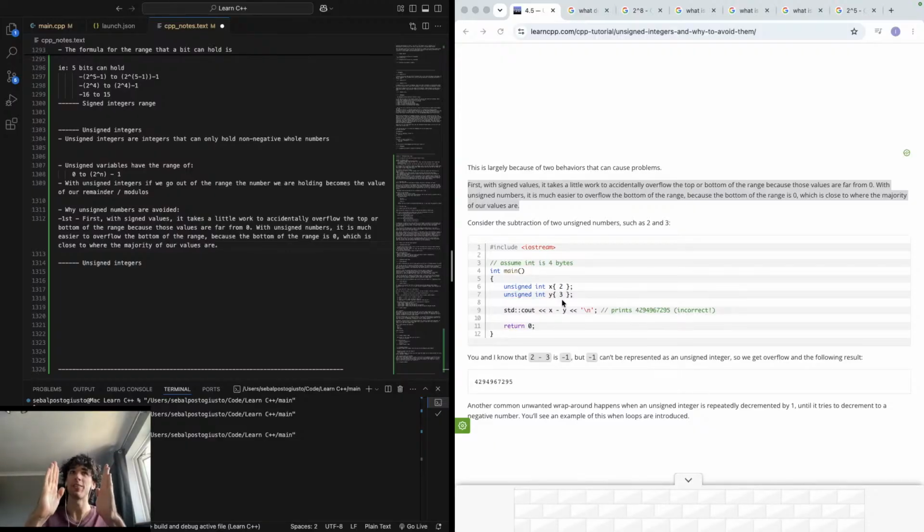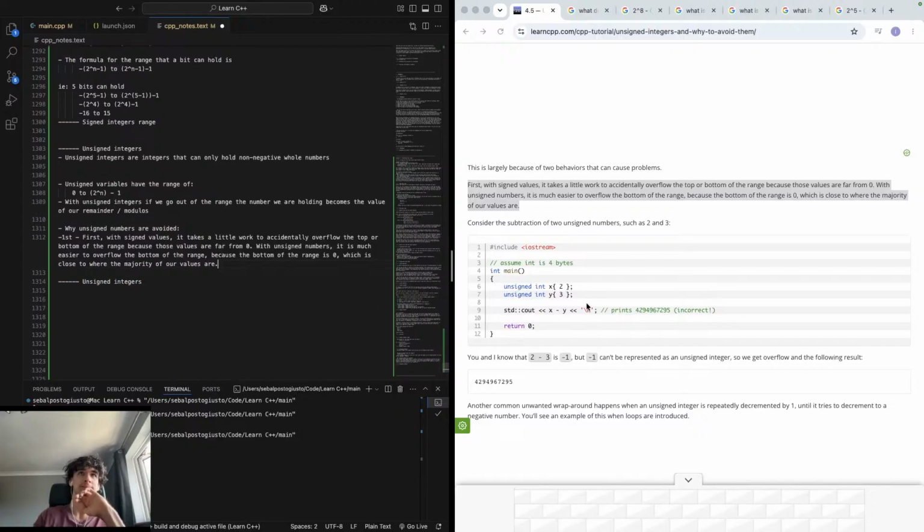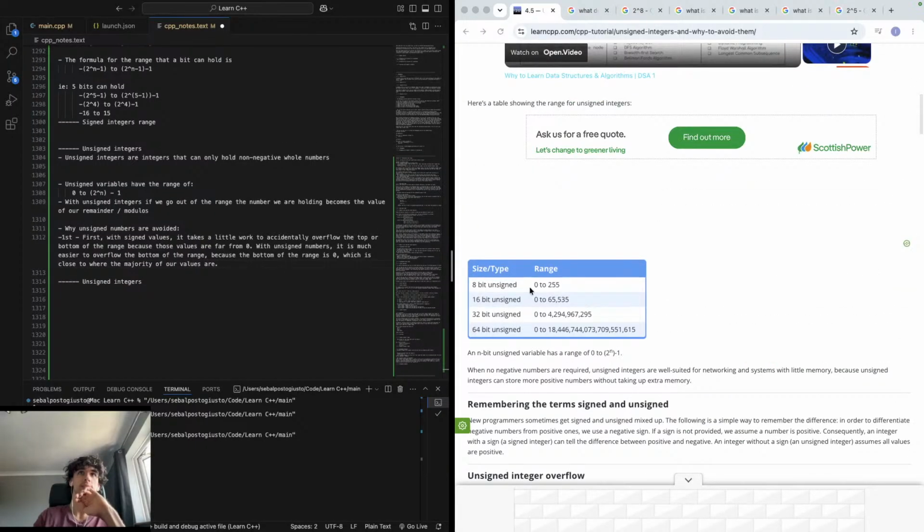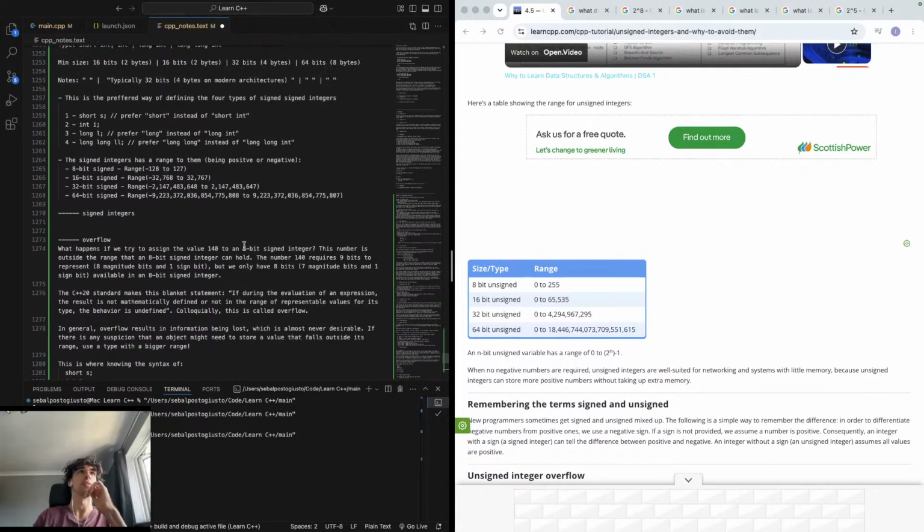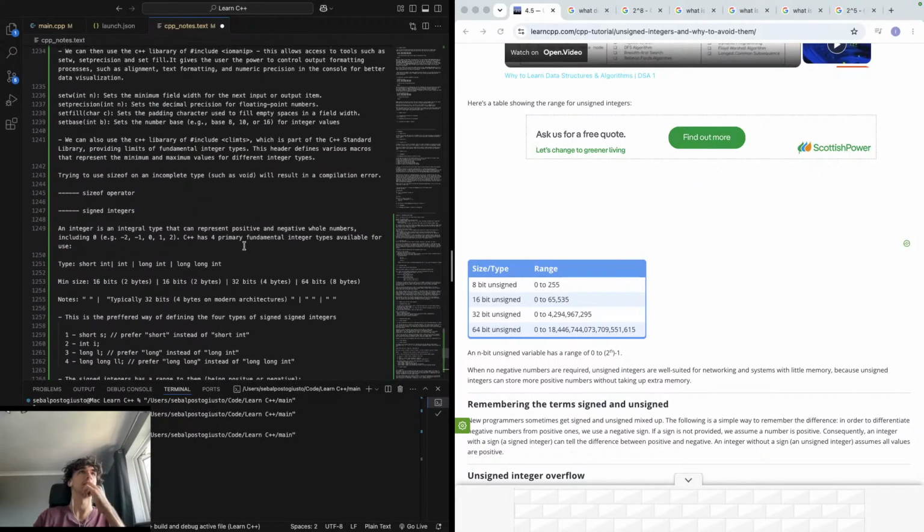2 and 3 are within the range of a normal integer. However, of the 8-bit integer, and we know that an integer is 16 bits, and the range for unsigned integers is 0 to that.